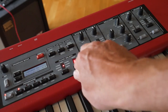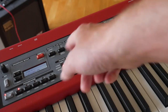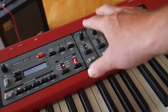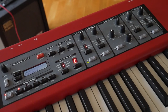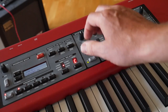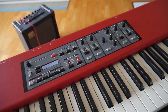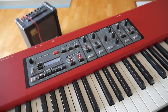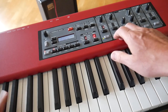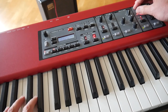We've got the clav sounds. And these, well, leave it on the clav because these really benefit from some of these other features. Let's put some effects on. Many different types of effects, very easy to access, all on the front panel. Let me adjust that for you. We can add some distortion, which is really nice on the clavinet as well.